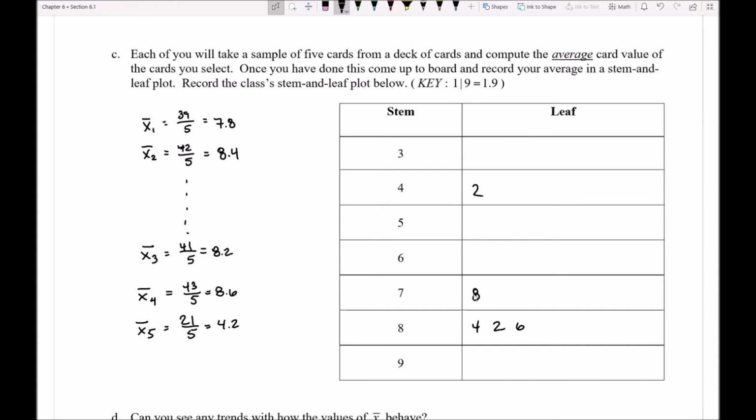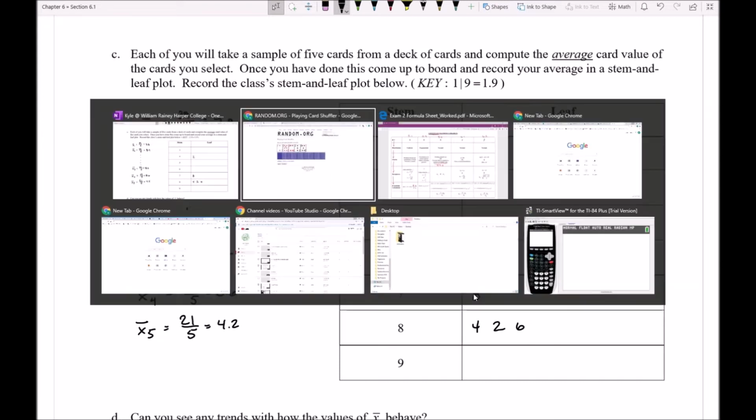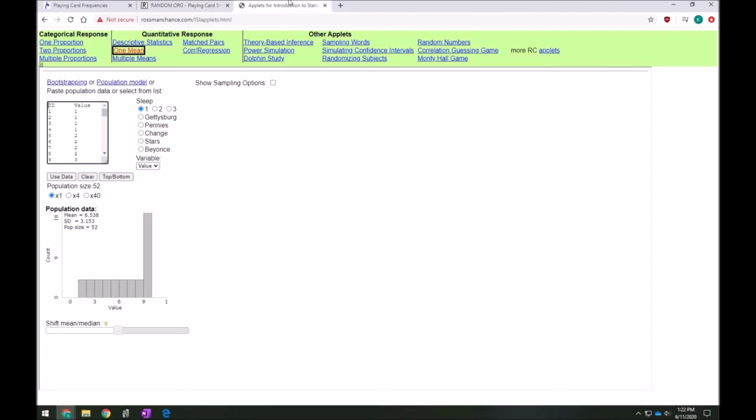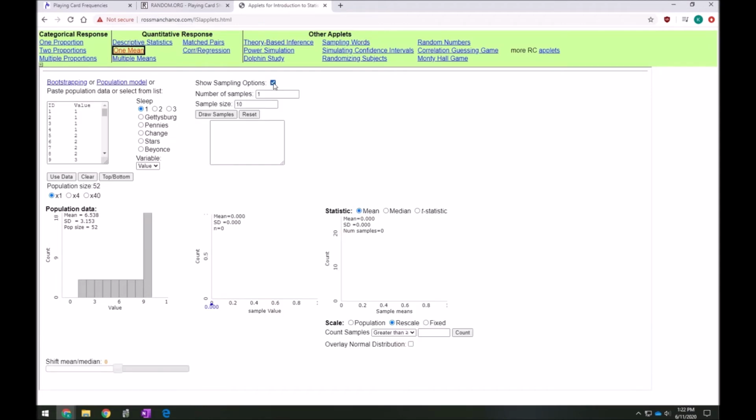Well, it's hard to see how exactly this can play out unless I do a lot of individual cases. To help with this, I'm going to go back to one of our simulation applets that we looked at the very beginning of the semester. You can see that over here in my simulation applet, I've already included all of the different values of the cards in my little scroll box here. And you can see a picture of the histogram that we have, where most of my values occur 4 times, and then the value of 10 is very, very large. And what I'm going to do is show some sampling options.